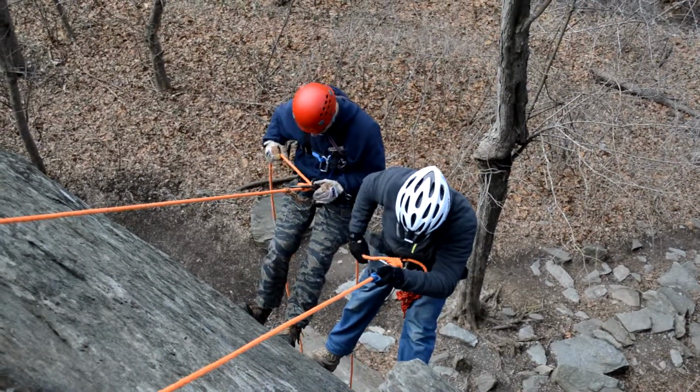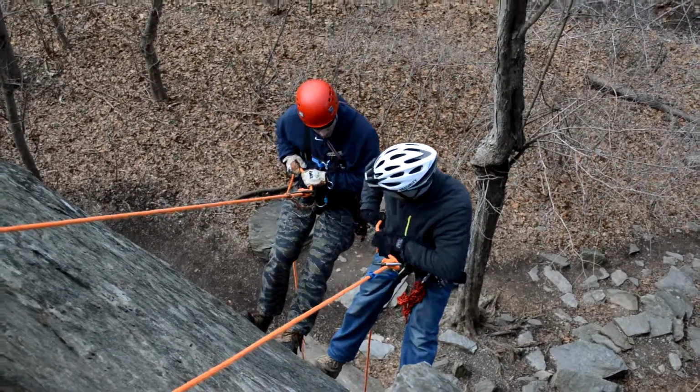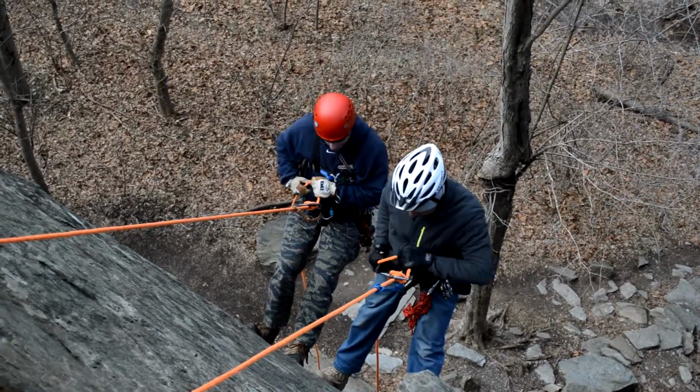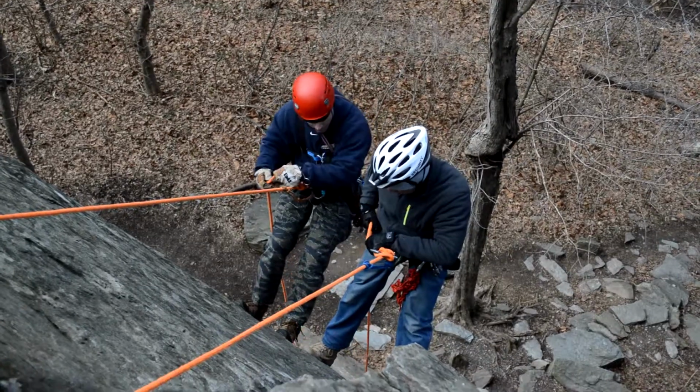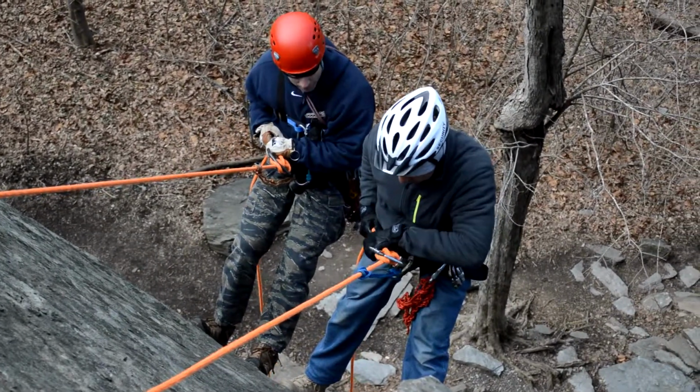At this point, do not let go with the brake hand. So you're always going to have your brake hand on. Don't wrap it around your hand. Right here? Yep, so let's do that.